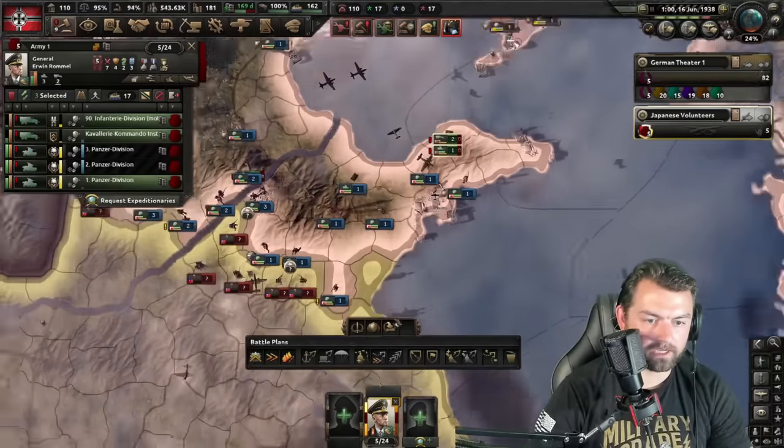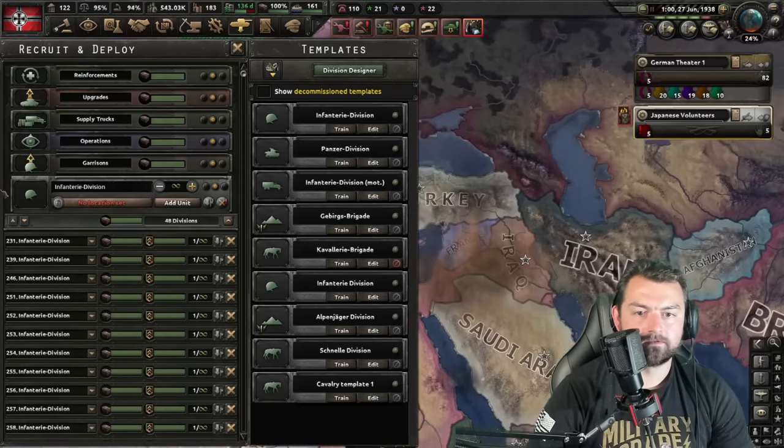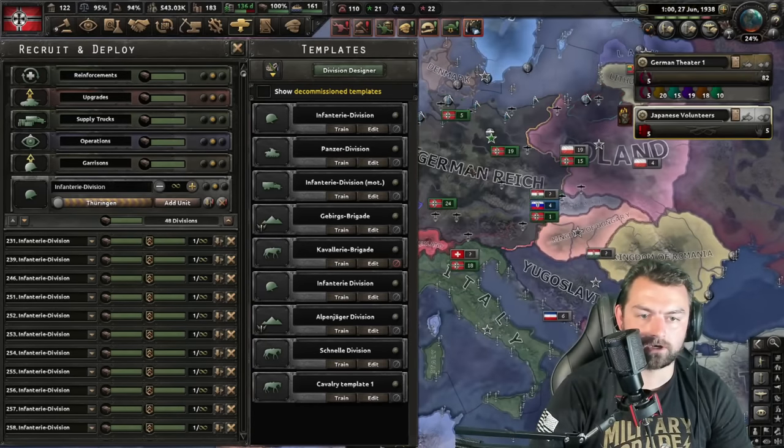Boom, all those wiped out. Excellent. There we go. Another one trapped. Let's go. Come on. After them. Even more. Let's get it. 48 more massive divisions cranked out. Don't mind if I do.